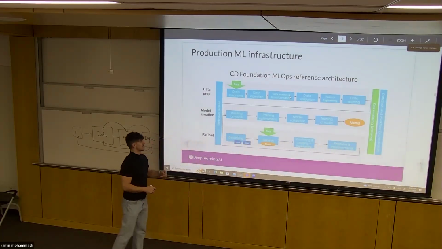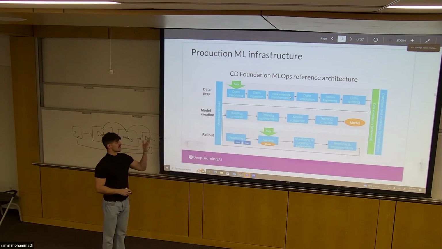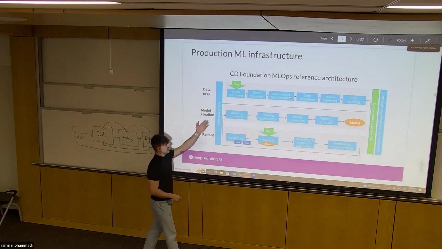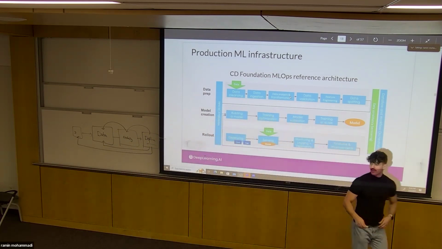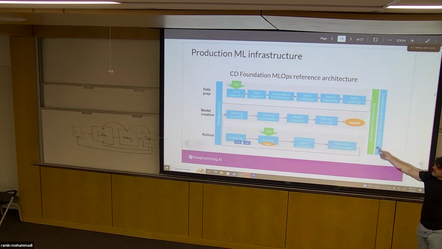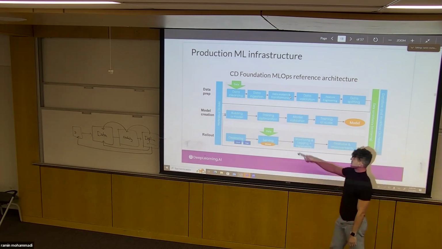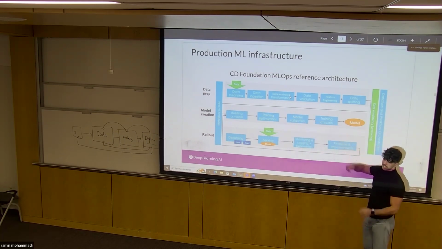Now, the CD Foundation starts something like this: you start with data, meaning ingestion, analysis, validation, feature engineering, and some splitting. Then you go to model building: you build the model, do some optimization, validate your model, and train it at scale, okay, this is a good model, let's build it at scale. Now you have a model, right?